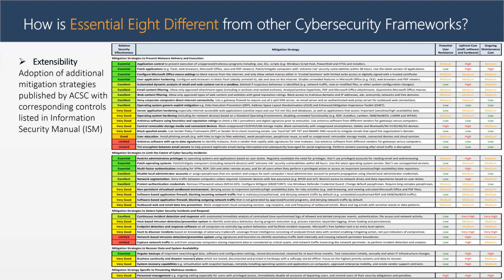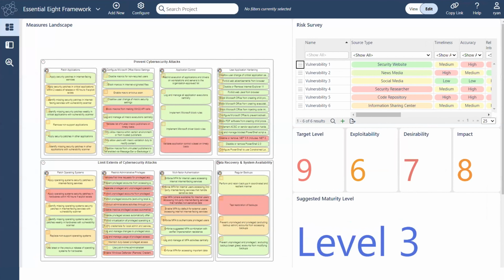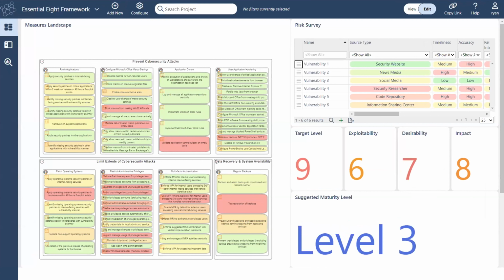Okay, that's really enough said about the Essential 8 in slides. We can now see the cybersecurity practice inside ABACUS featuring the Essential 8 framework. And I will start sharing my screen from now. But before we jump to the tool side of ABACUS, just one last slide to show you, which is the Essential 8 publication by ACSC itself. The reason I want to show that is, again, to show you how simple it gets. It only really has just 7 pages. And if you look down in here, first it highlights some key points for you.